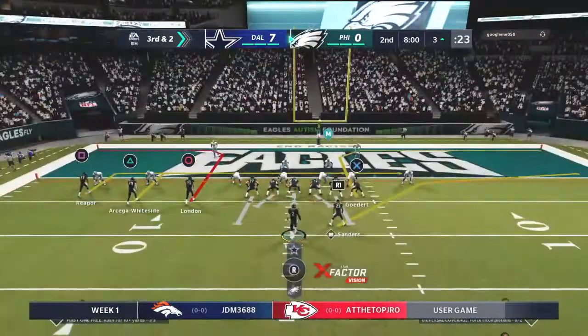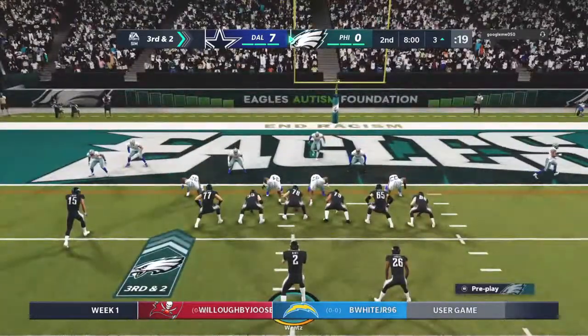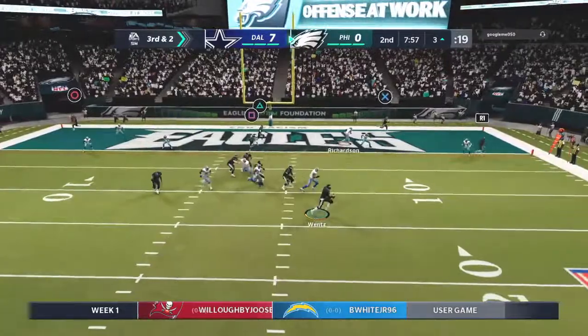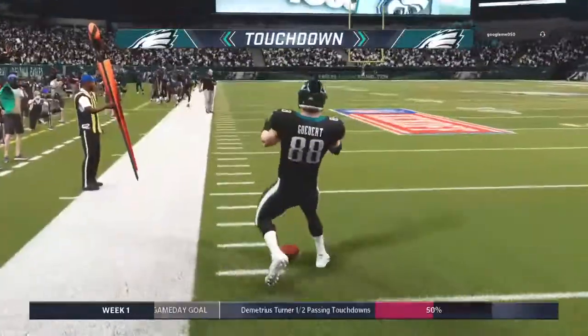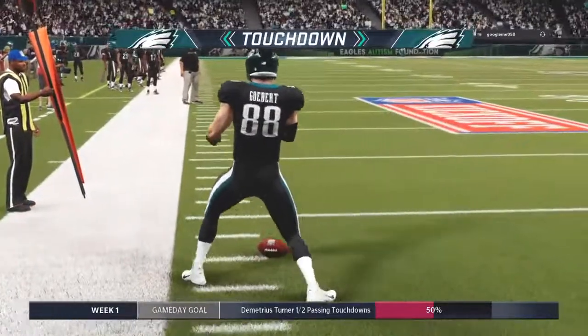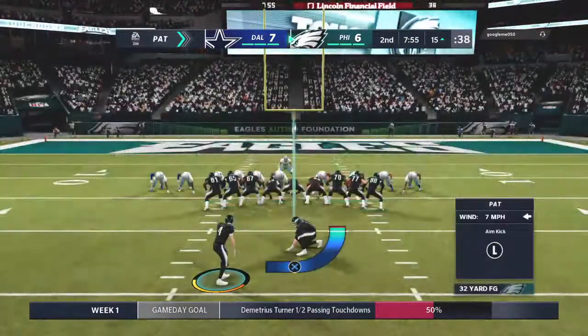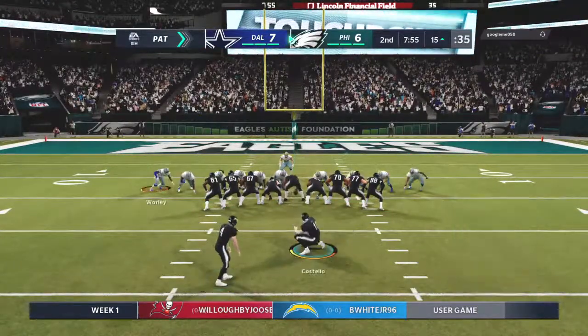They're trying to keep the drive going. This will be play number 8. It's 3rd and 2. Shotgun now for Wentz. Escaping the pressure right. And this is caught. Touchdown, Philadelphia. Dallas Goedert there to make the grab. And the Eagles are within an extra point of tying this thing up.